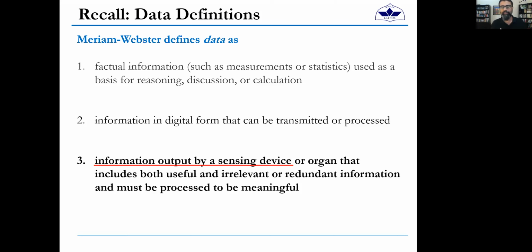At the same time, that information that we extract from that sensing device may have some meaningful information, some useful things, or may have some irrelevant things as well. And our job is going to be trying to extract some meaningful inferences or meaningful data or meaningful information from that seemingly unmeaningful data or seemingly unmeaningful signal, right? So this third definition is what once again struck me when I was reading up these definitions, in the sense that this is very relevant to what our course objectives are.